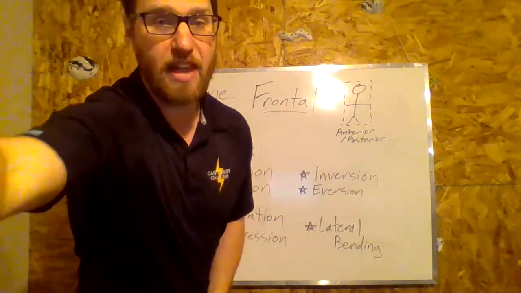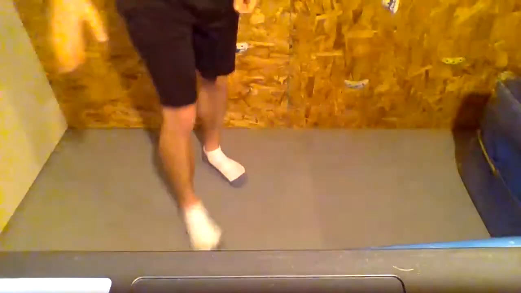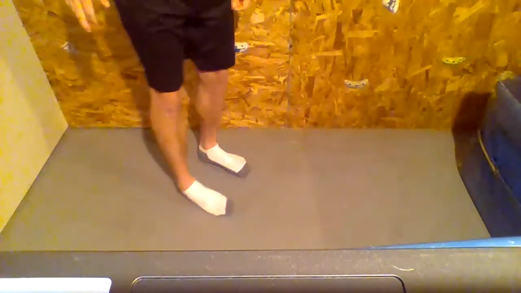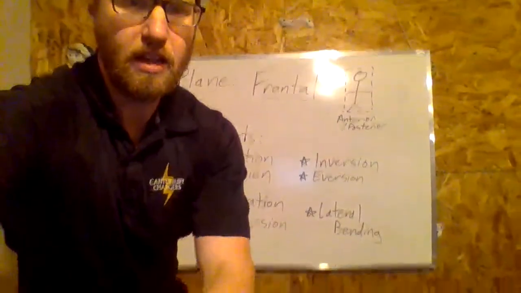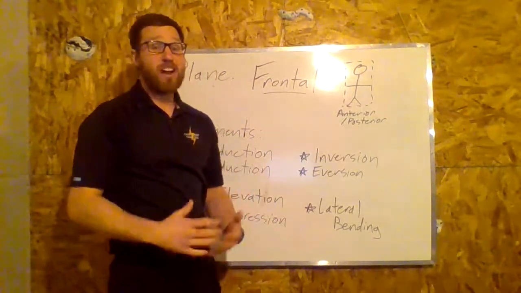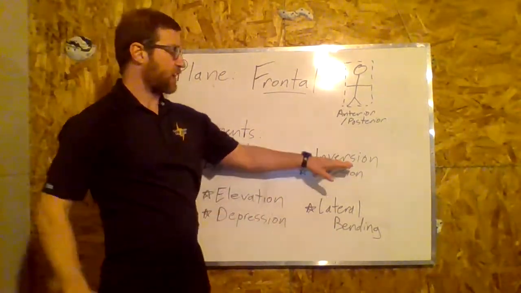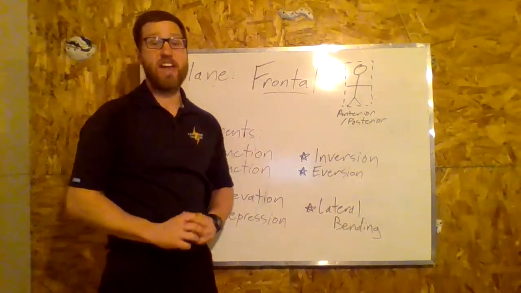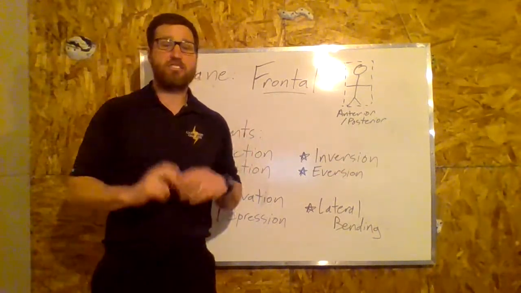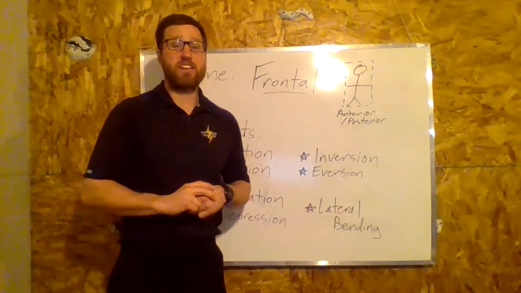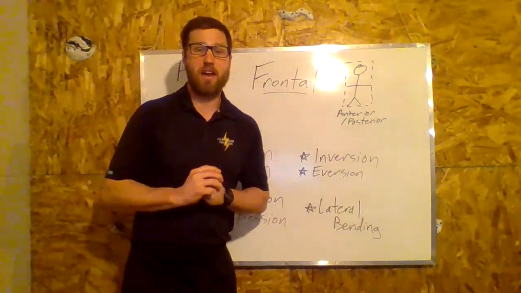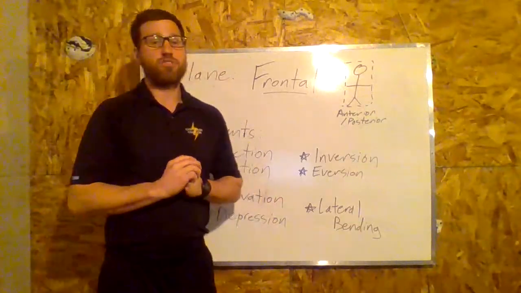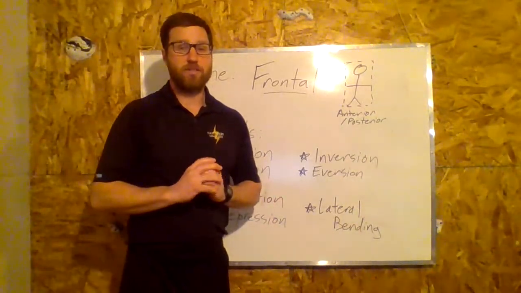That would be inversion. Let me show you at the ankle here. This is inverting at the ankle. As you can imagine, about 90% of all ankle sprains are inversion sprains. That is rolling of the ankle, spraining the ankle on that more lateral side, which means it's an inversion sprain. That bottom of your foot closer to the midline, that's inversion.